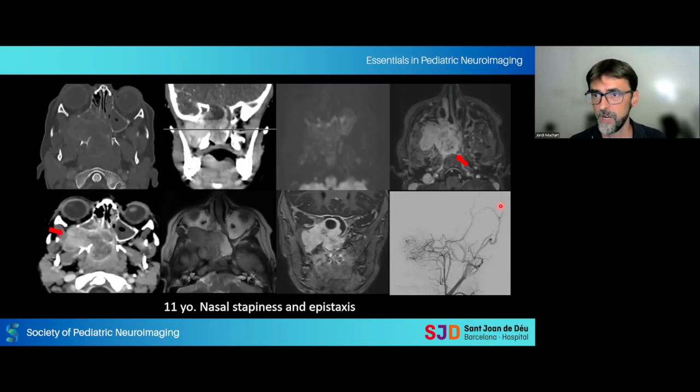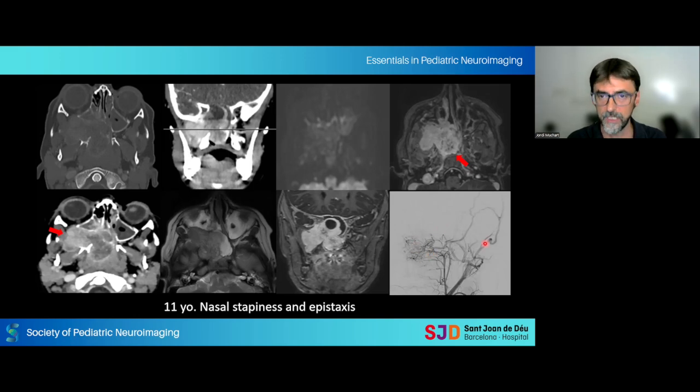And the last pathology we are going to review is the following. This is a solid heterogeneous mass in an 11-year-old child with nasal obstruction and epistaxis. The mass extends through the pterygopalatine fossa, expanding and eroding the pterygoid process and the posterior wall of the maxillary sinus. It also expands towards the choana and into the nasopharynx, and there is avid contrast enhancement both by CT and by MRI, in which it has a salt and pepper appearance, and it is highly vascularized by the internal maxillary artery.